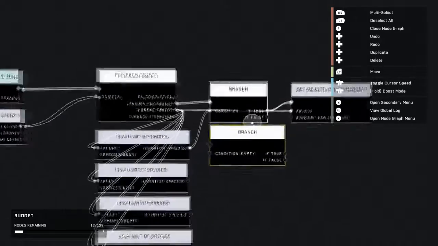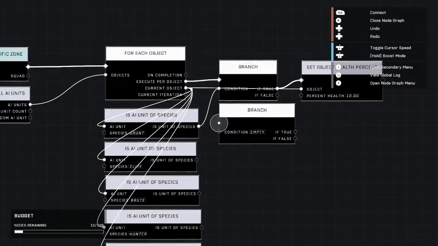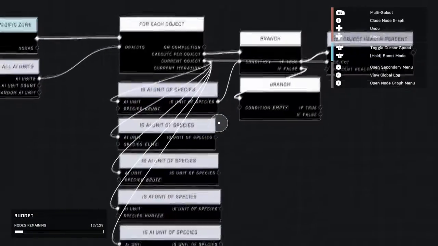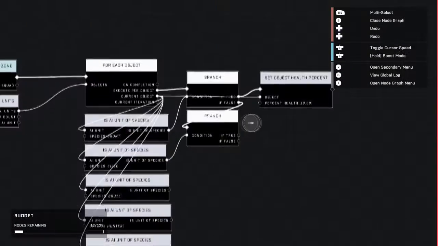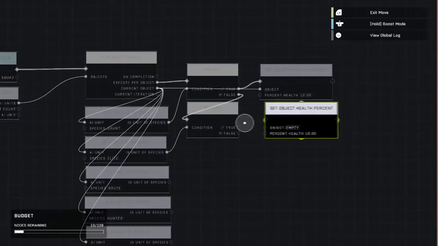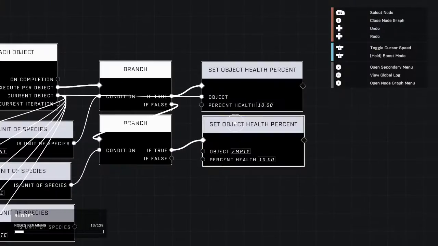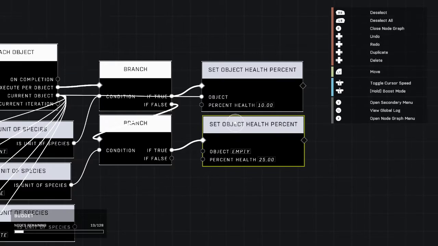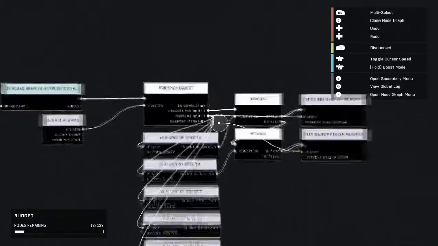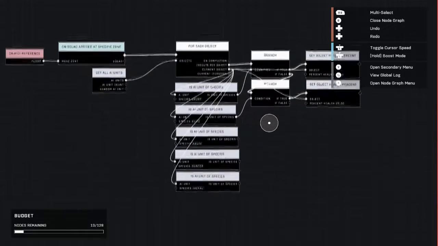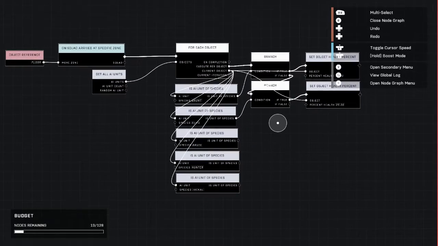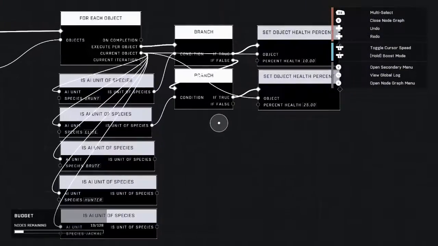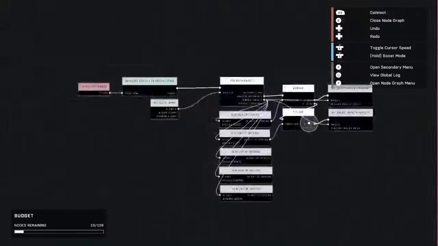Now, what if it's not a grunt? Well, you can see where we're probably going to end up going with this. If it's not a grunt, which is false, then we check to see if it's an elite. And if it is, we set the health to, let's see, what do we want? The elite's going to go down to a quarter of its health, and we connect the object here. So I'm going to repeat this process for all the rest of these. I'm going to speed it up, but since it is the exact same process, we won't have to go through each one of them.